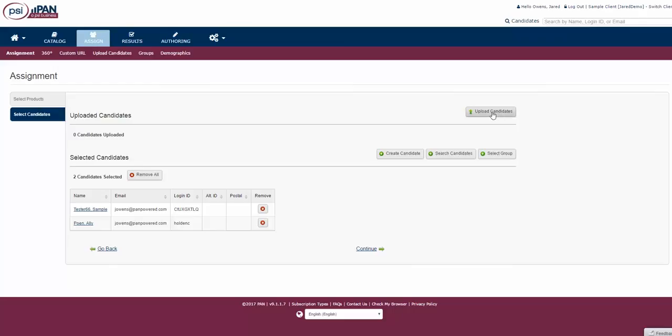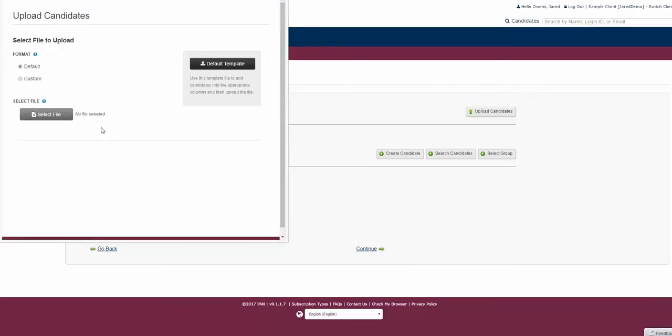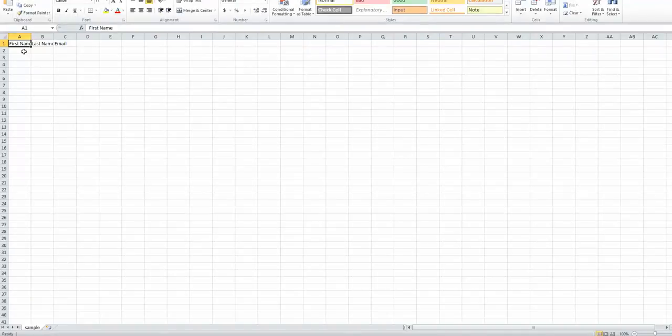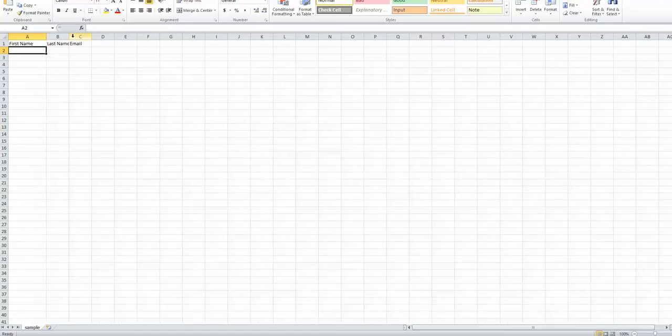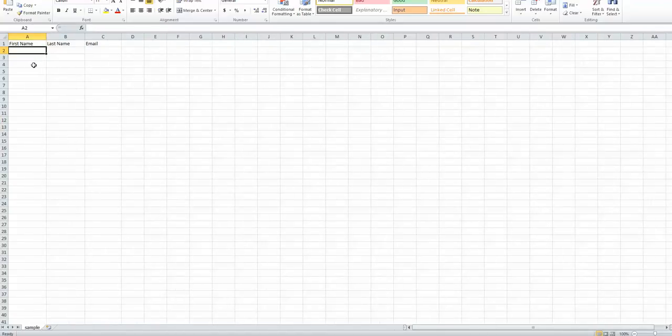It may also make sense to upload. For instance, I may have an external system that has a file built, and it's just easier for me to upload them into the system. I can click on the default template icon and format that report or that Excel document, CSV document, to lay out with the information needed. I may have already exported this from another system, and now I can simply format my existing layout to meet those needs. So in this case, put in a first name, a last name.